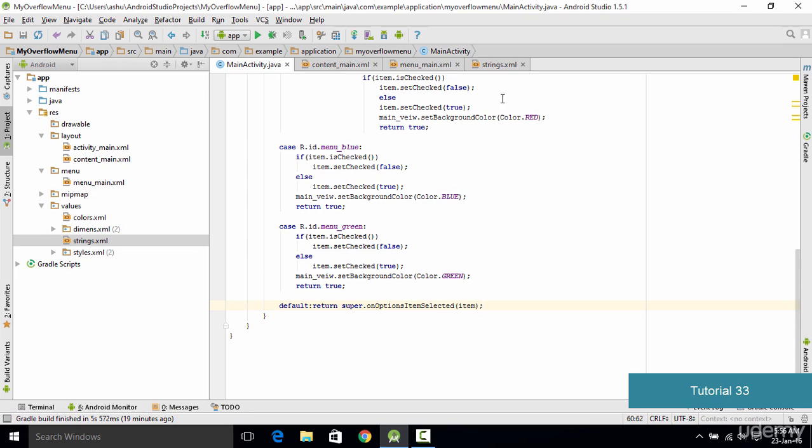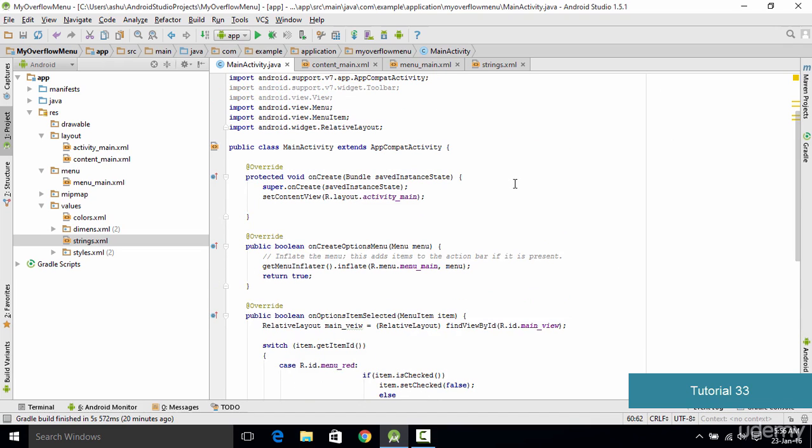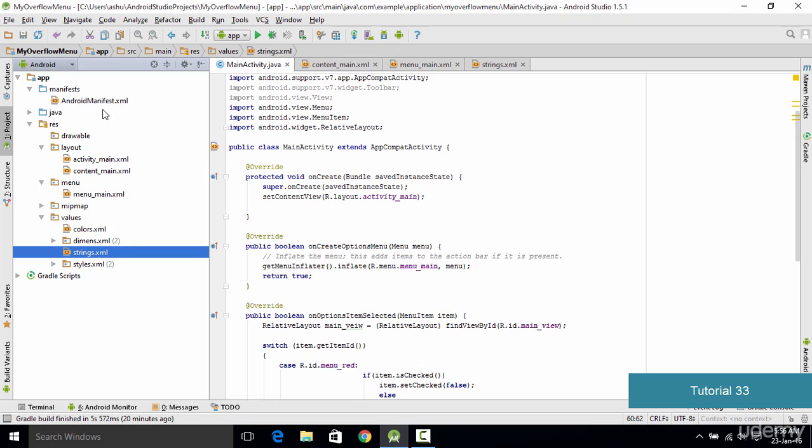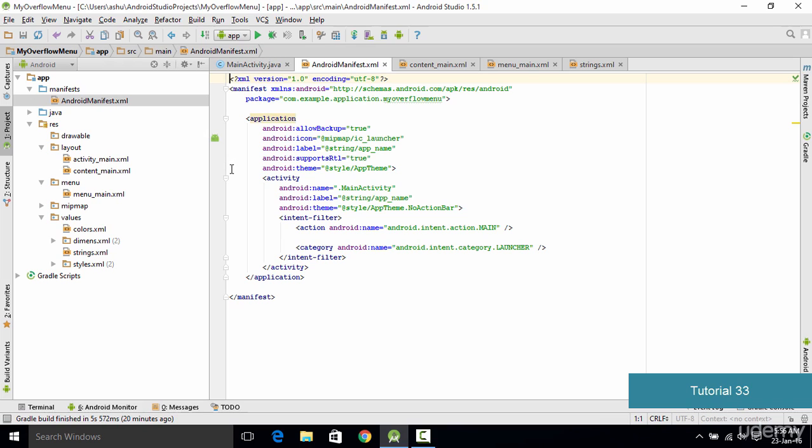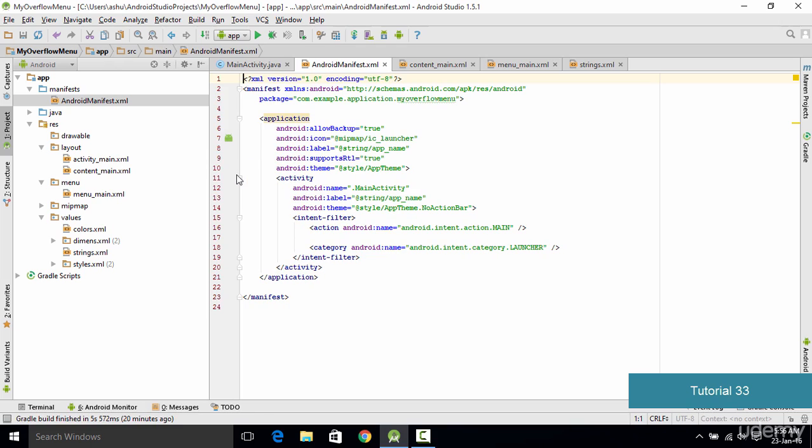And one more thing which you'll need to do is that if you are using Android Studio 1.5.1, we have some problem running this application on the emulator. So in order to fix that, we simply go to this manifest folder right here, and we have a file called AndroidManifest.xml. We select it, and the next thing which we do is that we right click in this gutter and we select show line numbers.